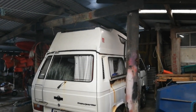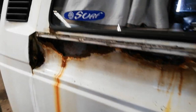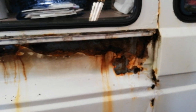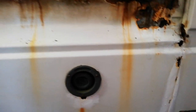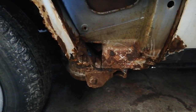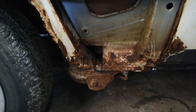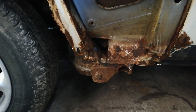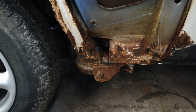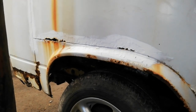A bit of a squeeze, but there we have it. It's in the shed. Took off the side panels. If you look carefully there, there's a little bit of rust. Just a bit more fun. So I'm going to make a start on this now. I'm going to cut some stuff out anyway and have a look, see what I can do. I'm going to have to try and set it up so that the suspension ends up in exactly the same place as it began. So we'll take a look at it and I'll go ahead and cut the side panel out now.